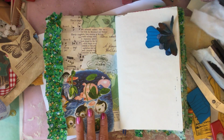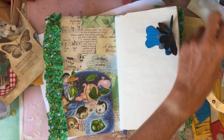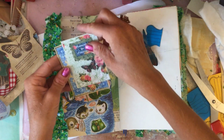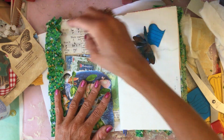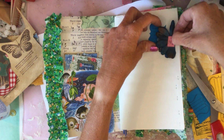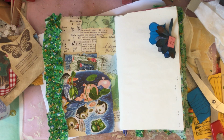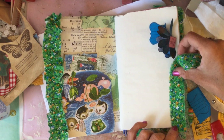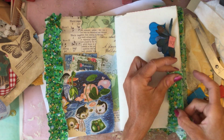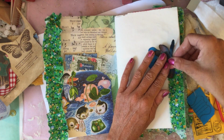Now I'm just thinking we need something pink because that pink piggy. So let me just have a quick look here. Oh, we've got these journaling cards as well that we pop in here, can't we? So I'm just thinking, just tie that in a bit better. And do we want to just cover up the staples here with the green fabric? So if I just cut that down. We could have that there at the top.